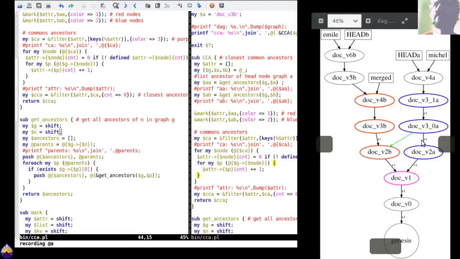And so we can evolve the versions of documents several times, and even some people can take your document, make some changes and have a separate branch of the document that lives on its own. Here you have Michel and Emile, who have two documents, with the history described here. That means everybody can have their own version of the documents.